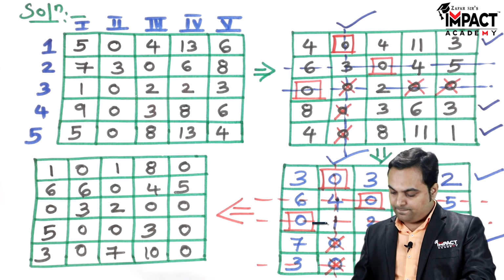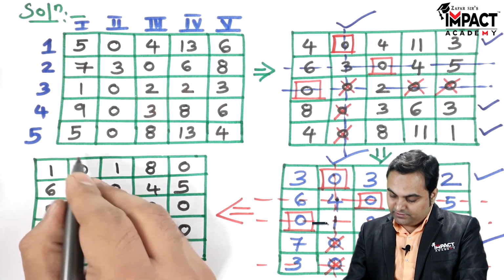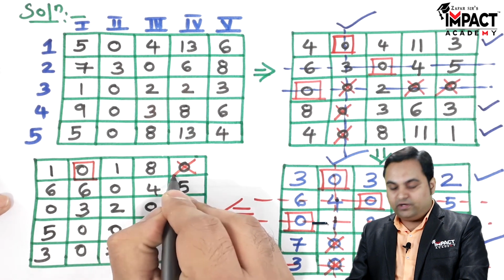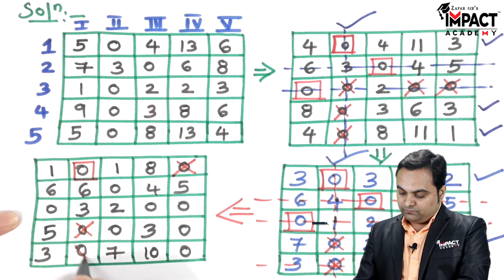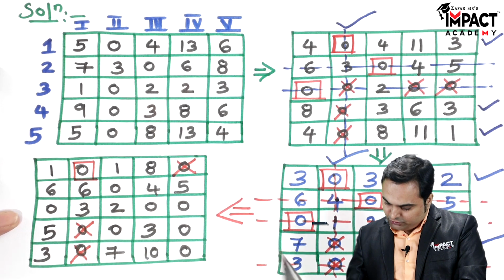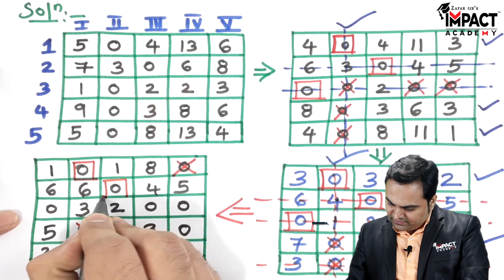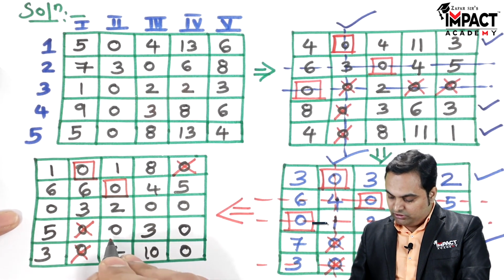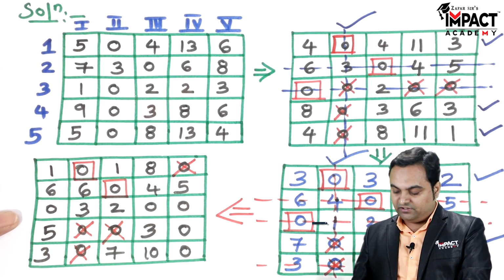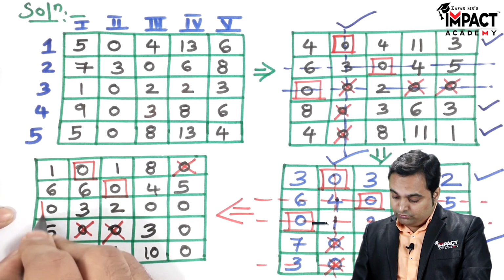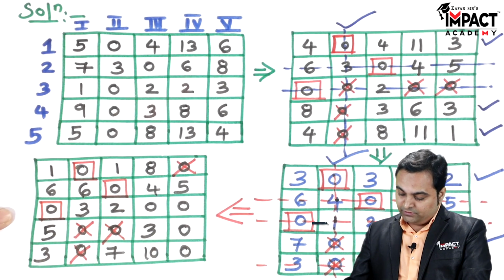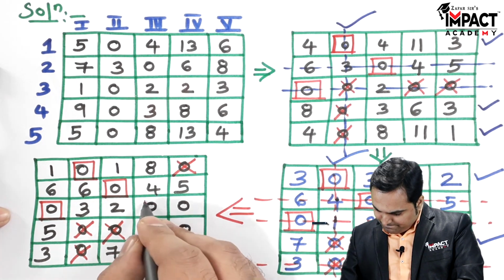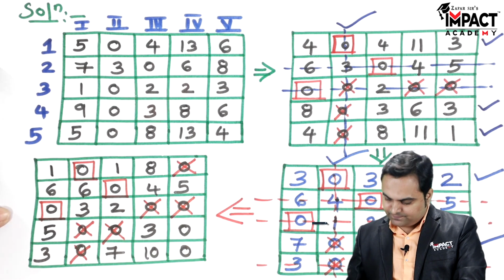So again, when I'm making an assignment, in the first row there should not be any 0 in this row again and in this column. So the assignment is made successfully over here. Into the second row the assignment is made, so there should not be any 0 over here. It is not there. In the column, yes, 1 0 is present, it should get cancelled out. Then in the third row, yes, there is a 0 present over here. No other 0 in this column, but in the row the zeros are present, so cancelling these zeros.